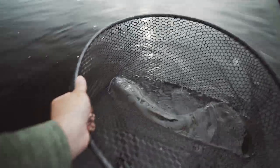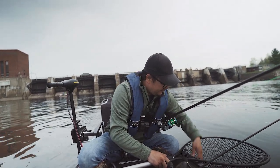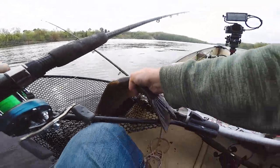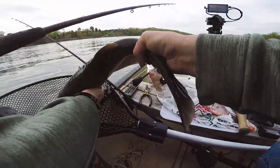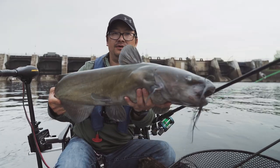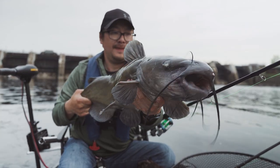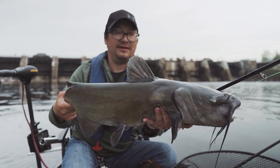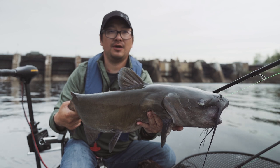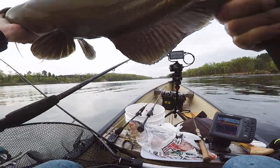Here we go. Here's this big guy here. All right, let's get this guy out where you ought to see. If I can get him out. Here we go. Look at this guy. Right there, guys. This guy came up and picked up the cut bait. He picked it up and I didn't even know he was on the other end. He just started swimming off with it and I reeled up the slack and he was just there. Let's get this guy back.